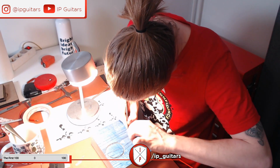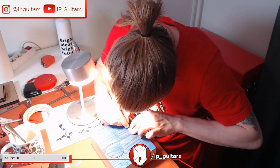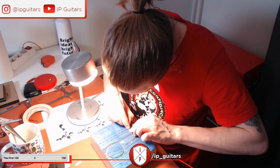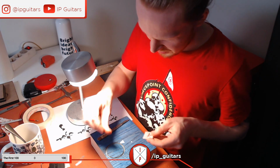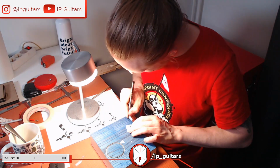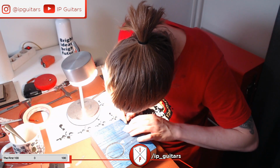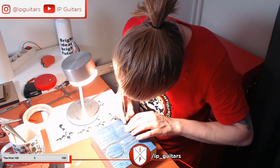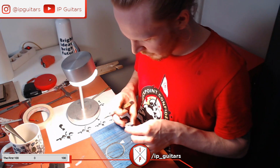I've come to realize that because of how I had already taped this up, I just need to do rough engraving, and then when I cut it out, I need to go back and really work on the shape a lot more. Because right now, these shapes that I'm cutting out are really, really rough.